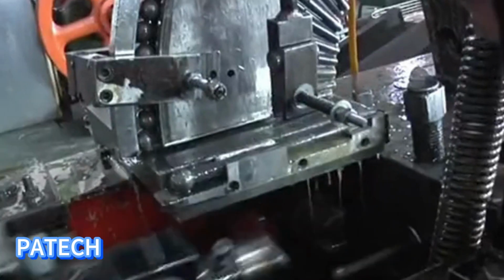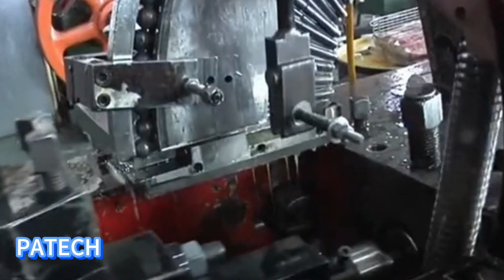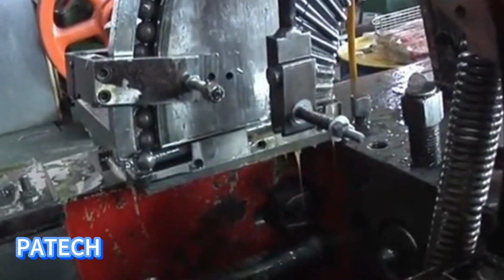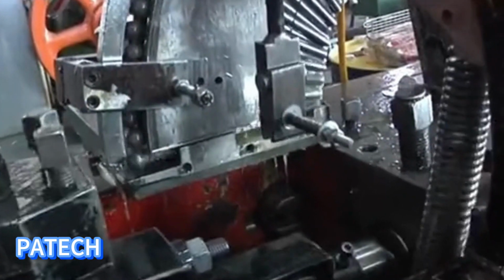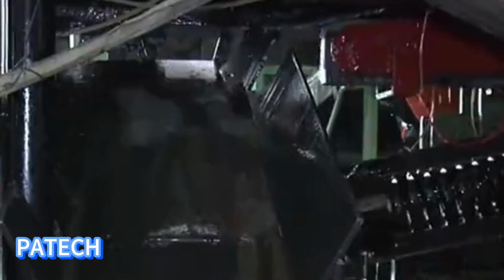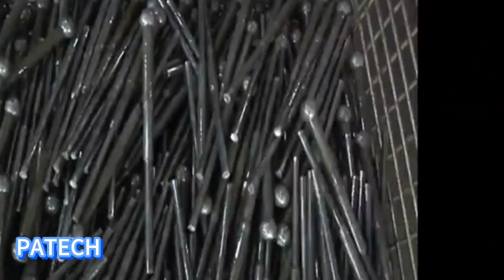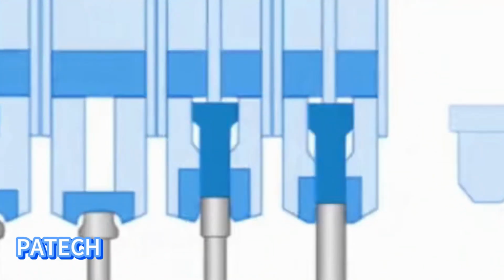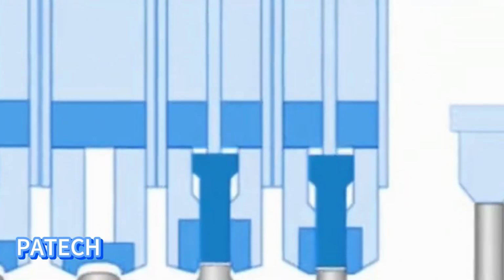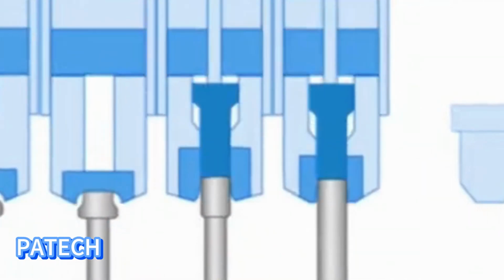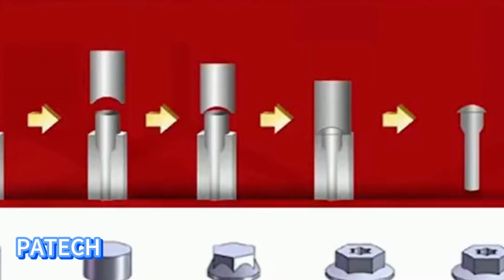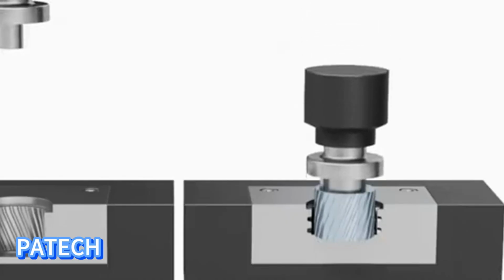In addition, cold processing does not require a cooling process, and the production speed is fast, which can reduce production costs. However, the cold processing of some workpieces cannot be completed in one go, and often has to be completed by extrusion in different molds in sequence, that is, it takes several times to get the desired product. In addition, the hardness of the material used for cold heading cannot be too high.